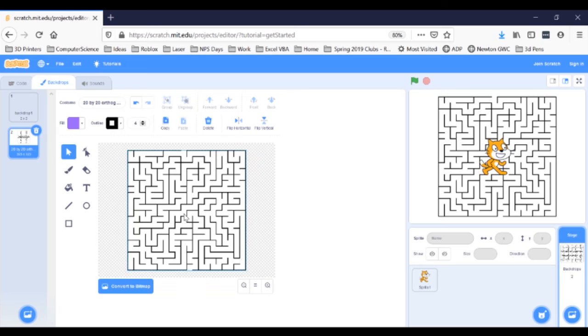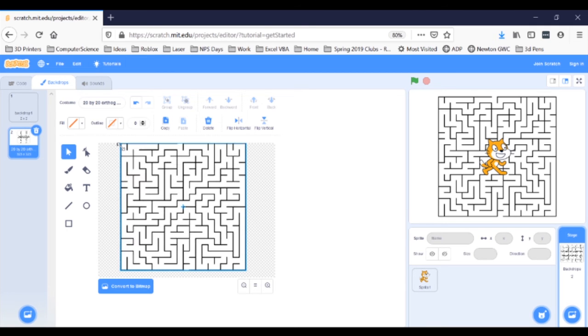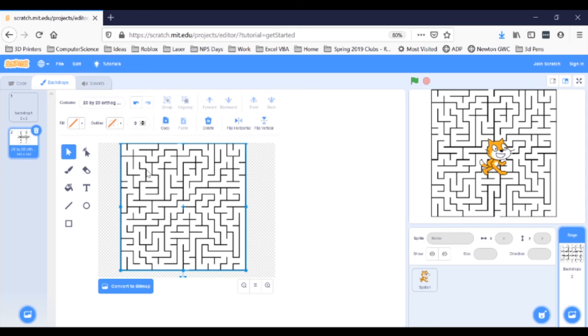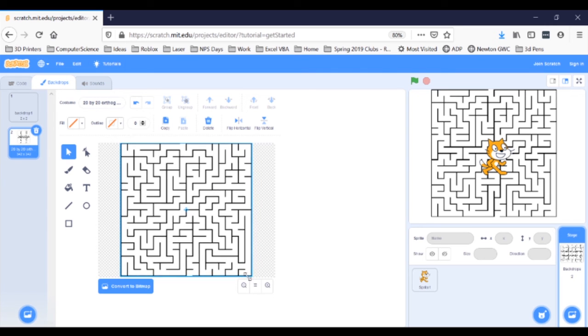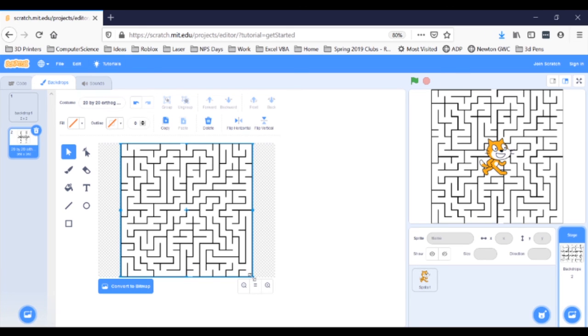After that, you can click on the maze, and you will see the little blue handles pop up. You want to resize the maze so that it stretches all the way to the top and bottom of your canvas. Not so much that the black lines disappear off the bottom, but just enough so that they touch at both. You'll also notice I'm using the corner handles to make my changes, not the handles in the middle of the sides. That way, my maze doesn't get distorted. There we go. Perfect.